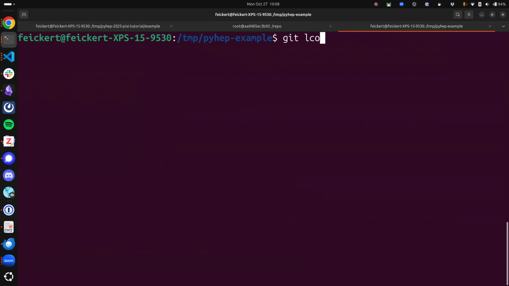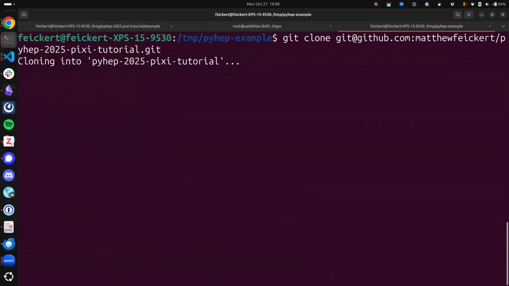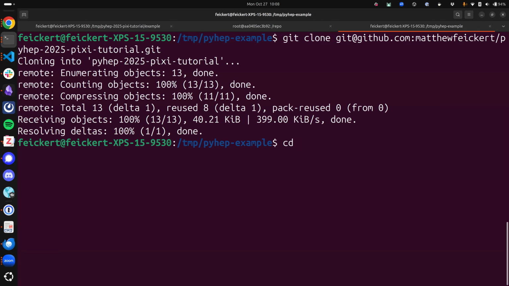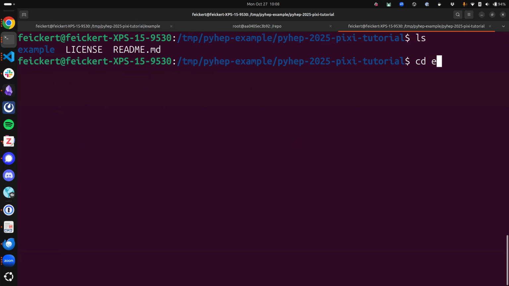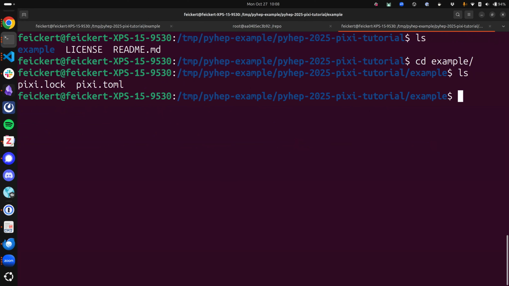If I now do git clone of that repository and now cd into it and go to the example directory where there's this pixi.toml and pixi.lock file, I haven't done anything so far, we just cloned this repository fresh.